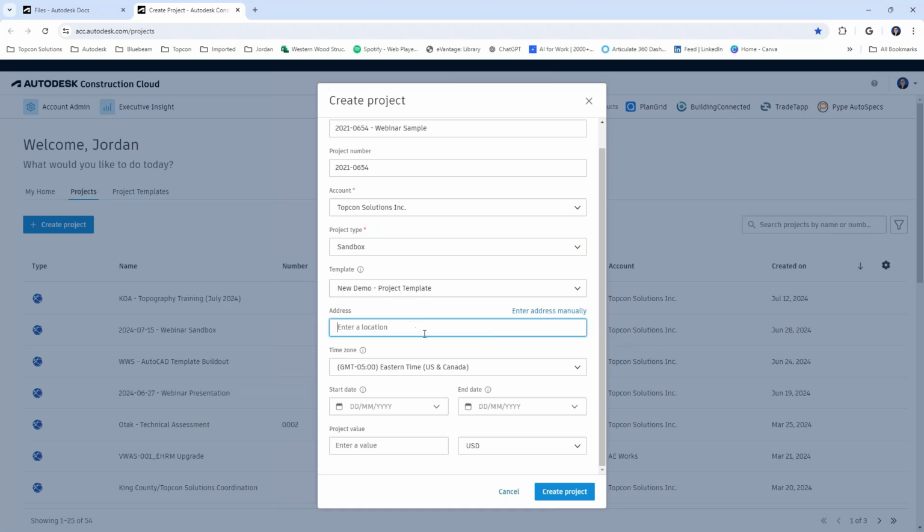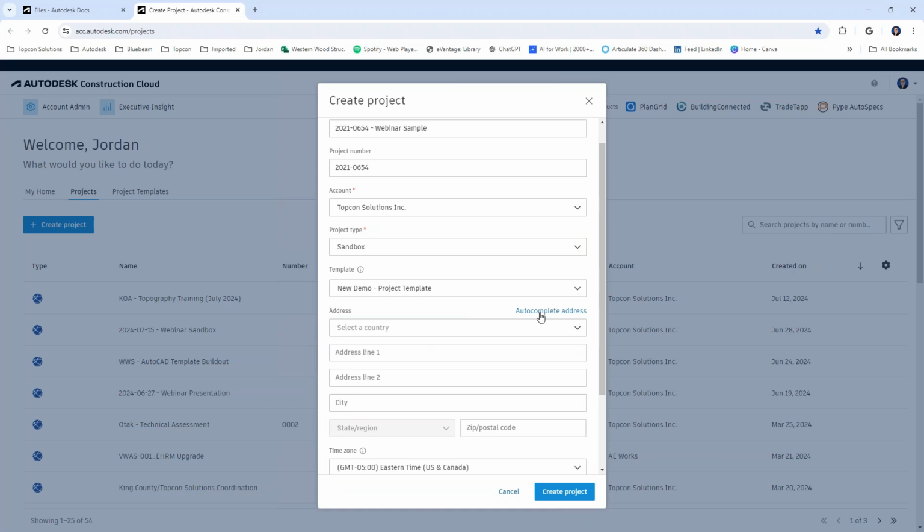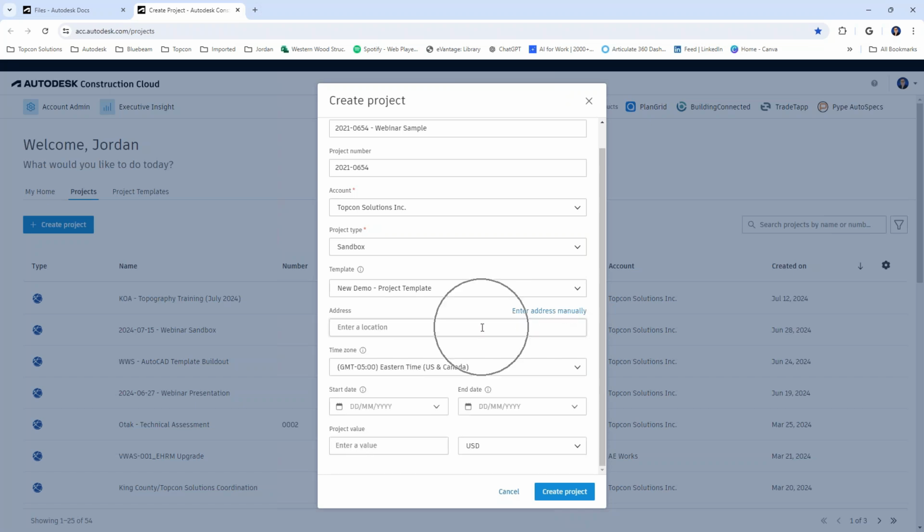And then you can also set up a project location. Now, as I type in a project location here, this is based on Google Map locations, and this does grab actual sites and actual addresses as you're going through here. In addition, you do have an enter manually. So if the site is not developed yet and you need to enter a specific address, you can. Entering specific addresses, if it's not 100% a complete address, may not show up on map view is the only thing. But anything Google Earth will show up on that map I showed you here in the home screen. So you can go ahead and create project.